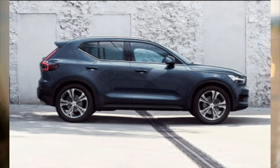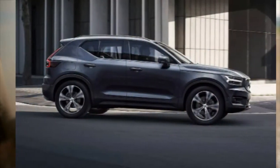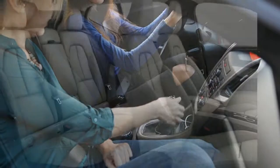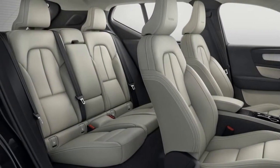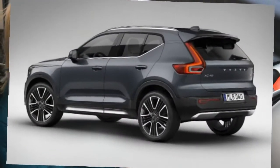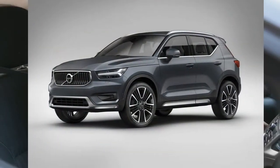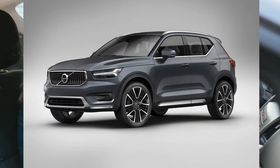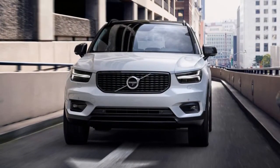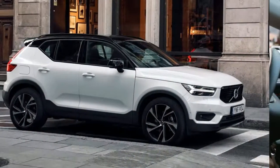The ride is surprisingly comfortable, even with the sporty R-Design trim level. Small bumps are easily soaked up; however, larger bumps and undulations can upset the body. The seats are comfortably firm, but not everybody fits — in particular, you might find the headrests to be angled too far forward. At highway speeds, there's a layer of consistent road noise as well as faintly detectable wind noise. You'll hear the turbo spool up regularly if you don't have any audio playing, and the engine note isn't particularly unpleasant.